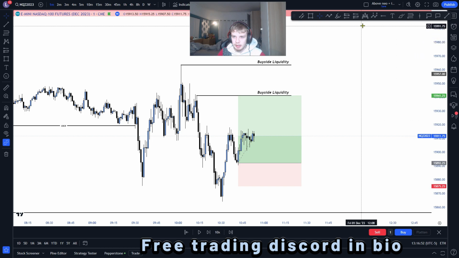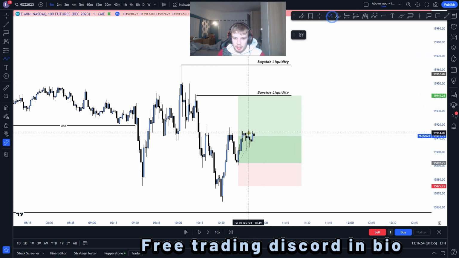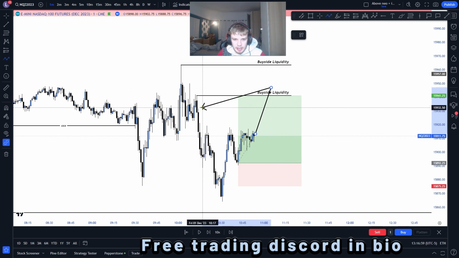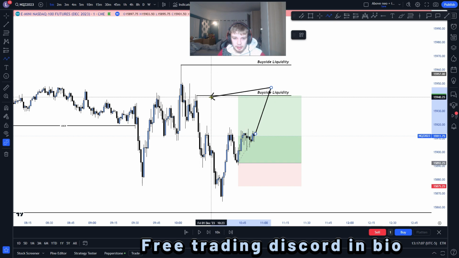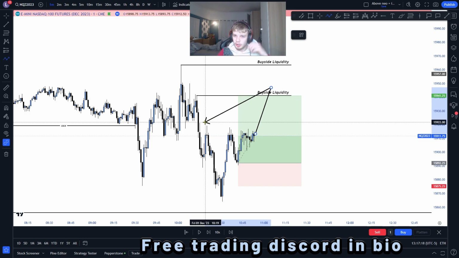this point here. Let me just get my tool out. Price could come up to this point here, take this buy side liquidity, react off one of these fair value gaps, or react off a bearish order block, because if price was bearish right here, this would be the point where we're most likely going to return from. It is a bearish breaker block. Yeah, just lots of reasons why price could return from this point right here.